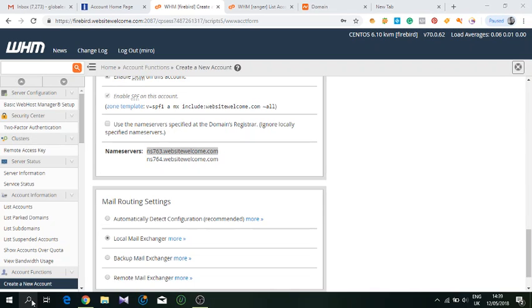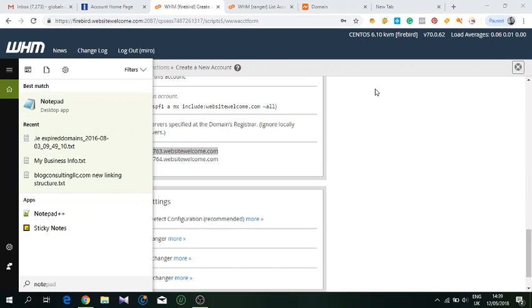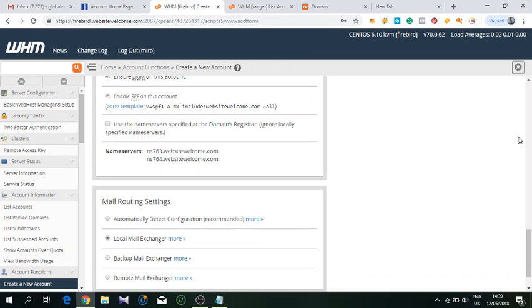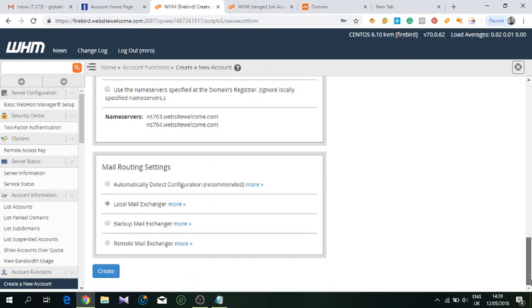So I'm just going to find the notepad and save it for later reference. Okay, I know the next one is 764, so I don't need to really put the other one because I know this. So the next thing we want to do is to click create.